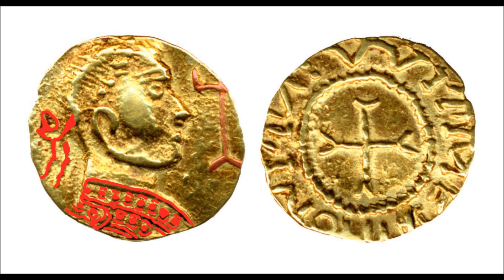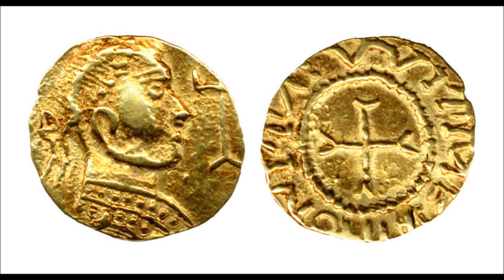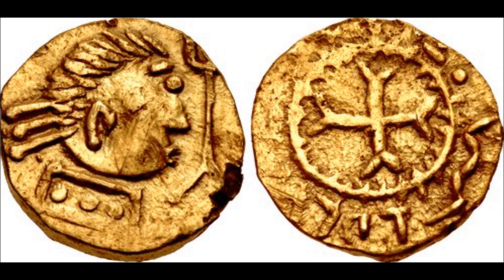On the reverse, around a circle of pellets, the coin bears the legend 'Whitman monita,' meaning 'Whitman the moneyer' in Latin. In the centre of the coin is a Greek croche fauchée. However, over time the dies for this variety devolved. The style of the unearthed coin is similar to early examples, placing it in the early phase of production. The obverse bust is of the same profile but a little cruder in nature. On the reverse the same design appears, but the legend is now blundered.